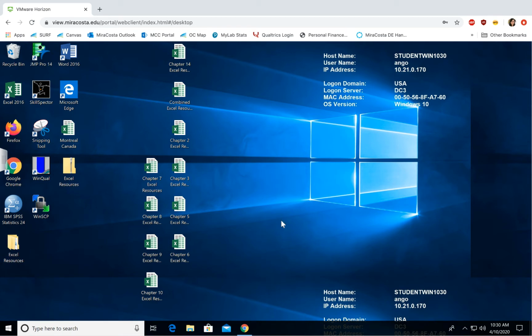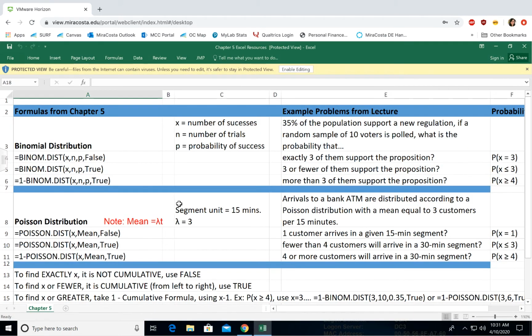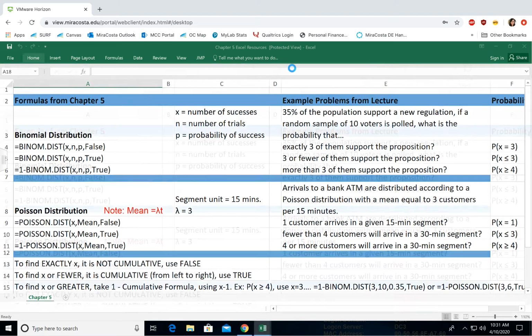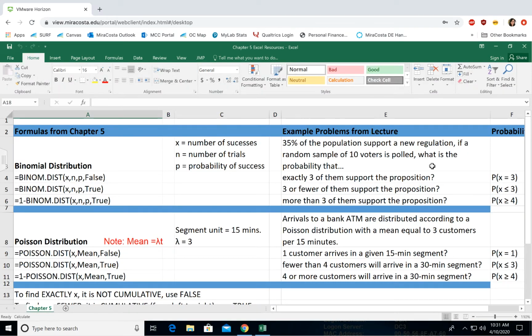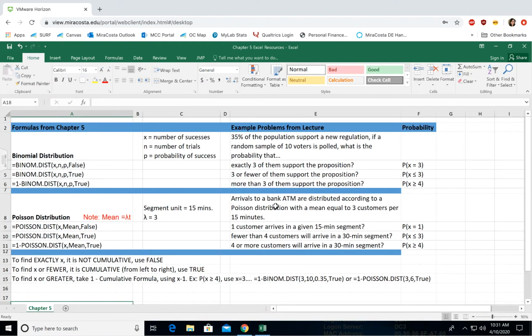And so when we're in class, and let's say the chapter of the day is chapter 5, I would go ahead and open up my chapter 5 Excel file and have that ready to go. And recall, you want to double check if there's enable editing up at the top. If there is, you make sure to click that. That way it will let you work in the Excel file. And then I can also make this bigger or smaller as needed.